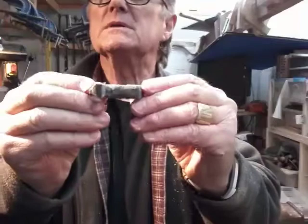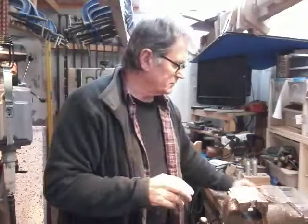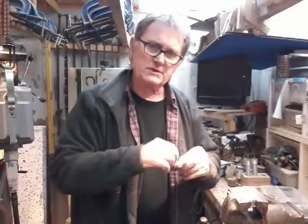Best thing to do if you're not too sure how to approach this is get plenty of pictures of working border collies and perhaps a bit of video and film, and just get to know what they look like, how they move, and try and reproduce that in what you carve. So we're going to carry on with this, and we'll be back in a few minutes.